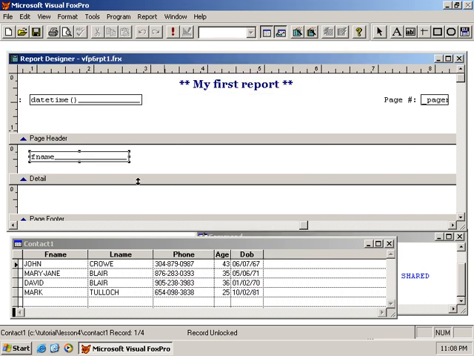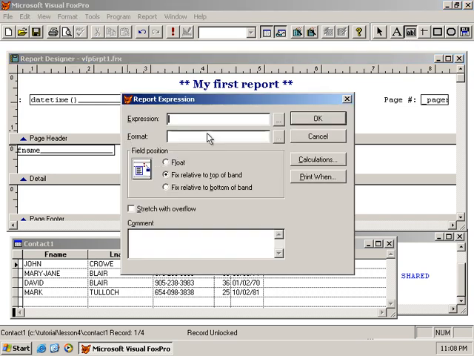And the advantage of that is that if I have another table with similar column names or field names, I can simply report from it. So that's one of the advantages of not adding the table to the data environment and not using table alias. Okay, so let's add some more. There's two more here.